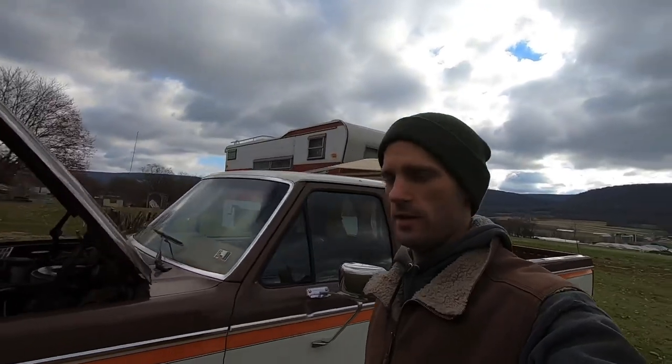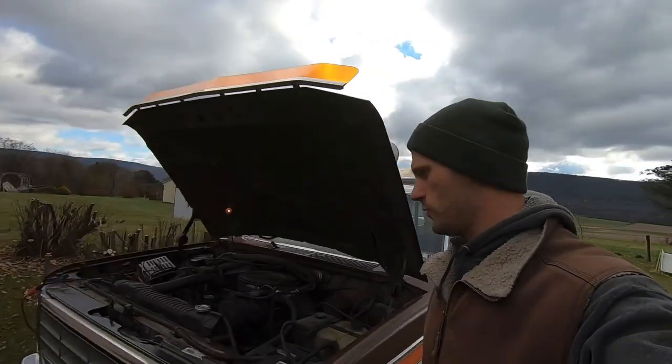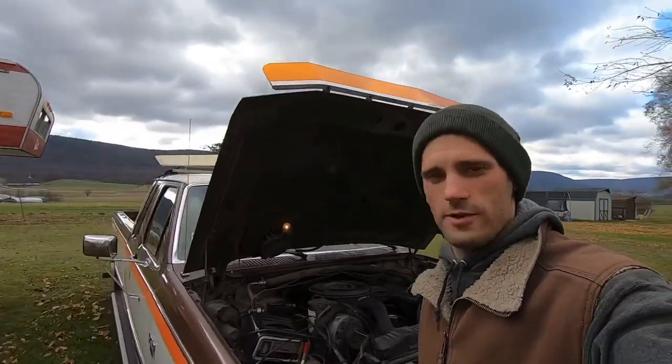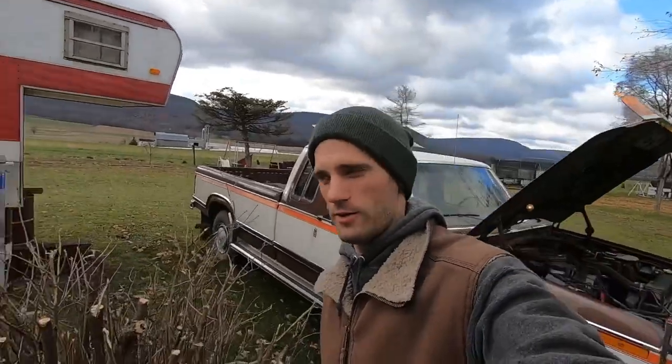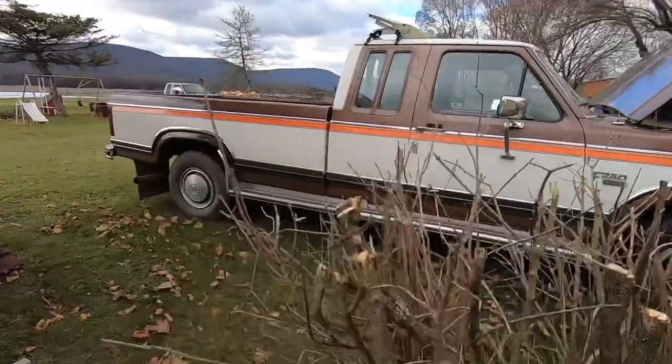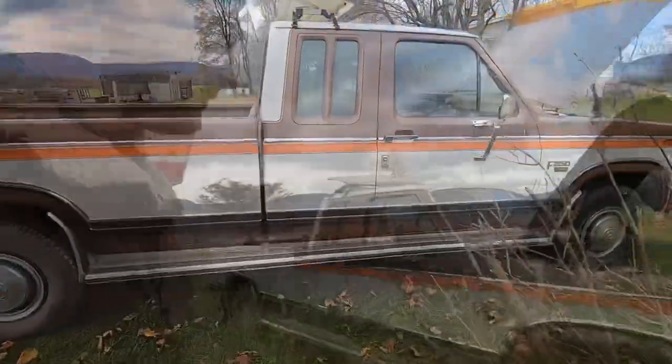So, what am I gonna do with this truck? Well, stick around. We're gonna go through and change a whole bunch of the gaskets in the engine. I have a full kit coming. The worst thing about this truck is it's just been sitting since 2015. It's had about 30 miles on it, according to the inspection sticker. So I'm gonna go through the whole thing, get it running good, put it on the road. I'm hoping to learn a lot.